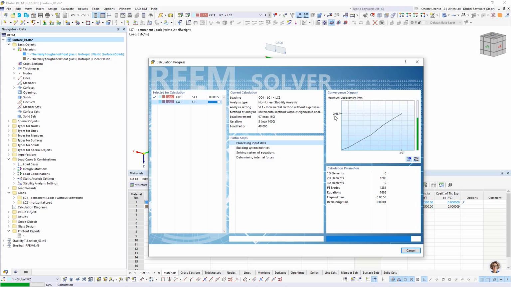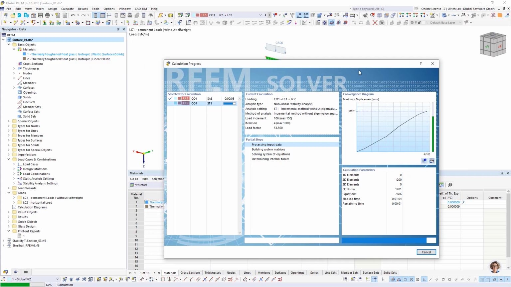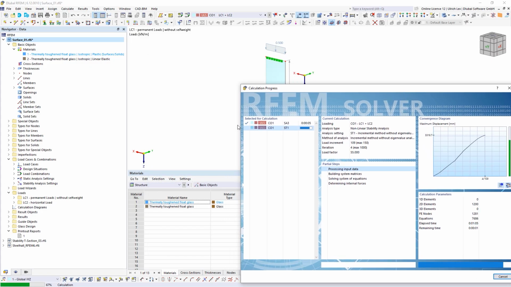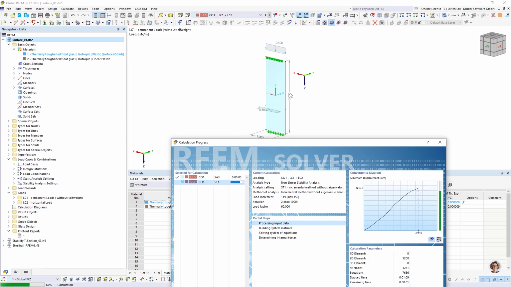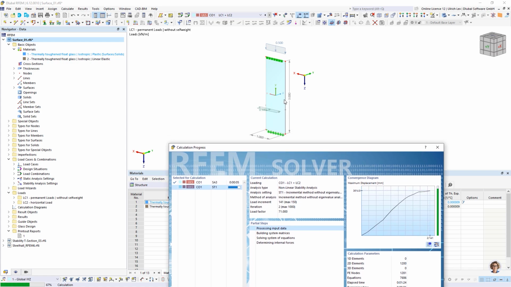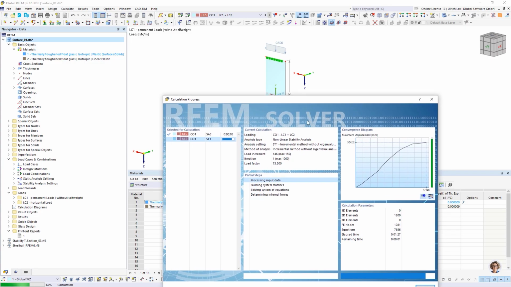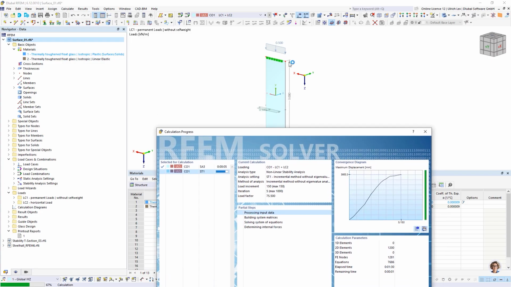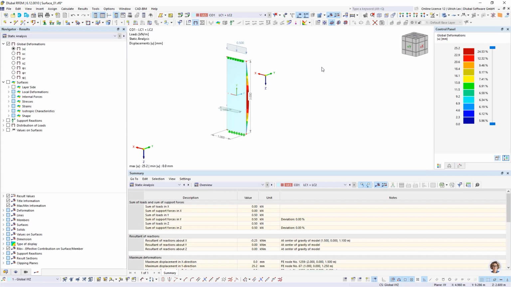It's because the large deformation analysis is activated, because now the system, because of the horizontal load, is bending, and the normal membrane forces are acting. So this system is acting in tension and not in bending. This is a special thing for glass structures. It would not happen when the thickness of the surface is bigger.